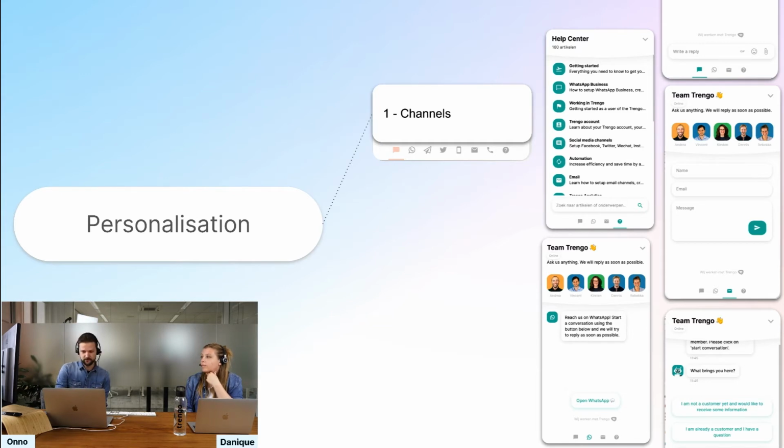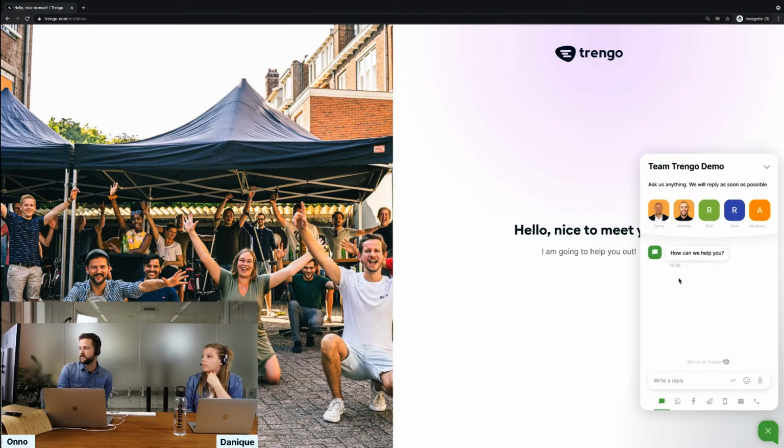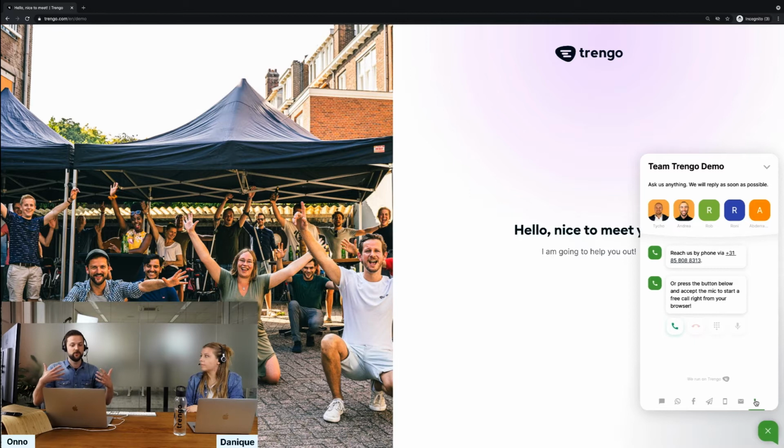You can do email. I'm just going to go to our little demo version where I can show you the different options you have. We have the website chat, for example, and WhatsApp, which directly opens your WhatsApp app as soon as you're on your mobile phone. But even the voice channel you can use in the website widget, so you can even allow people to call you while they're on your website.